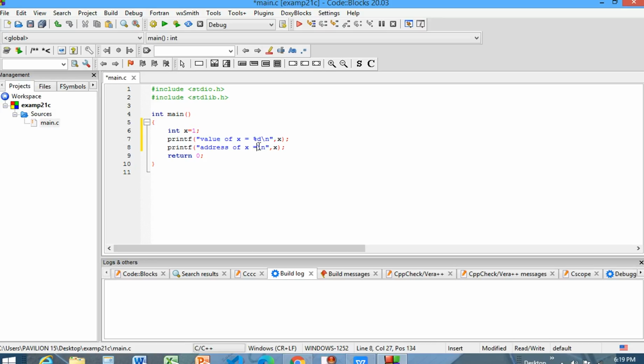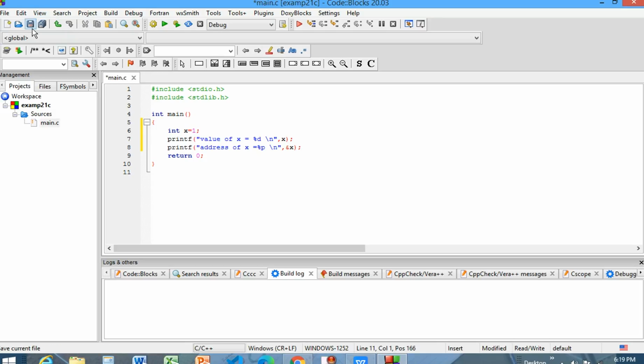Then hapa tunaweka %p. We said with pointers we use %p, si %d. %d ni kuonesha kwamba hiyo itakuwa integer value. %p inamaanisha tunapeana pointers. Then hapa mwisho tumesema tunatumia ampersand sign kuonesha kwamba hii ni pointers. We want to get the address of x.